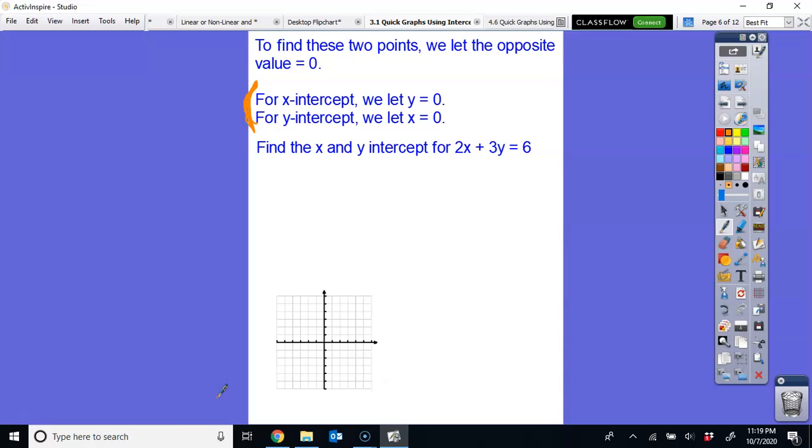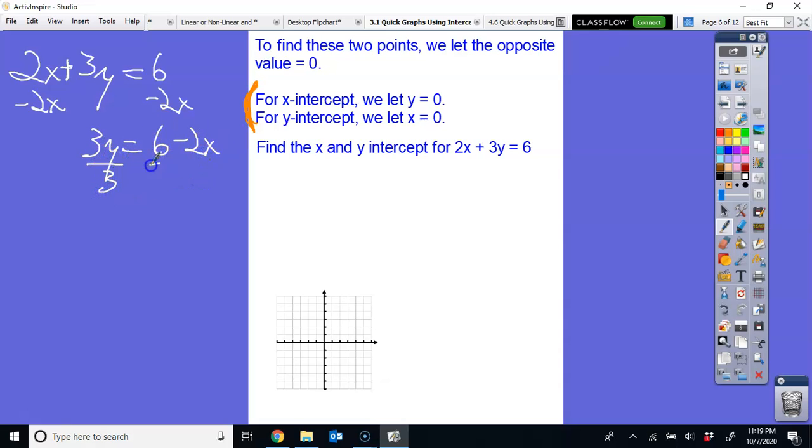After you pause and copy that down, make sure you copy down the equation as well: 2x plus 3y equals 6. Just a minute ago, we took that 2x plus 3y equals 6 and subtracted the 2x. We divided by 3. 6 divided by 3 is 2. -2 divided by 3 is -2/3. Ooh, that's a little uglier. I got a fraction. This is my slope, like we talked about. This is my y-intercept. But this is my slope-intercept form. And we also made a table of values for that.